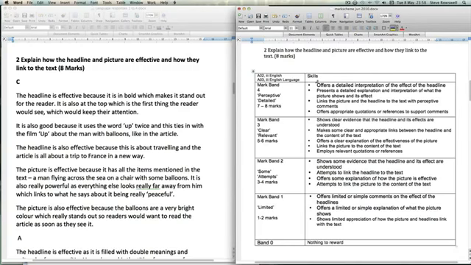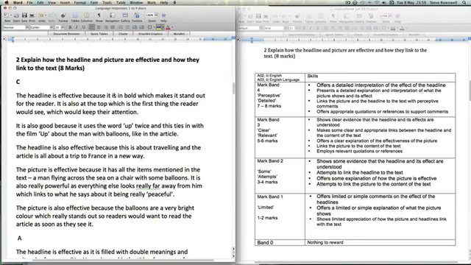In the C candidate's response, there is an understanding of the feature, and the candidate gives evidence explaining how it is used. They're focusing here on the effectiveness of the presentational feature, and then go on to look at the language. This is a much stronger response than the previous attempt, and makes it clear that the candidate understands the purpose of the media text feature and how it affects an audience.